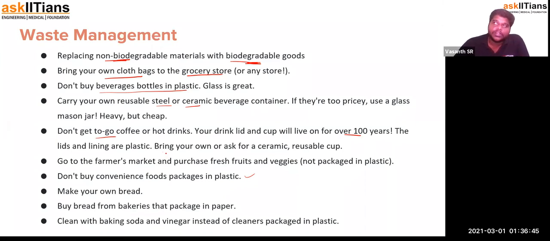And when getting bread from outside, try to choose bread covered by paper bags. And baking soda and vinegar can be used instead of cleaning materials and such.